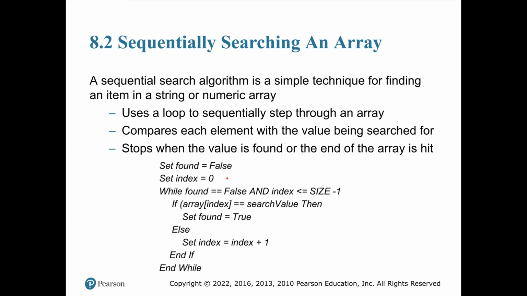So here is an example of searching an array. In this case, we have an array of strings, and we're trying to find a search value in it. We're using a while loop here, a while keep going type loop, using a bound in this case, and we're making sure that we don't go past the index. So this while loop is going to look at each element in the array. If it equals the search value, then it's going to say, hey, I found it. And then you can return the index value or whatever you want to do.